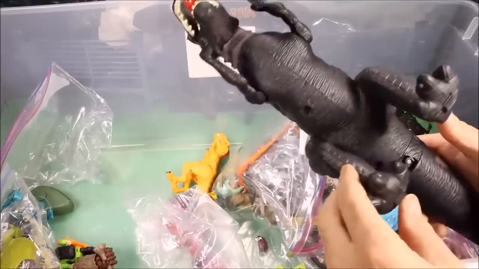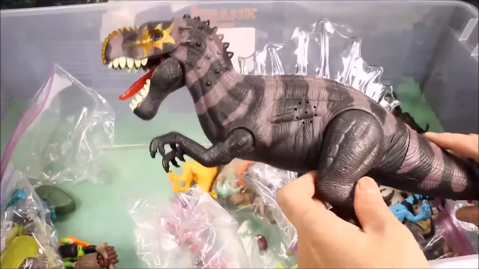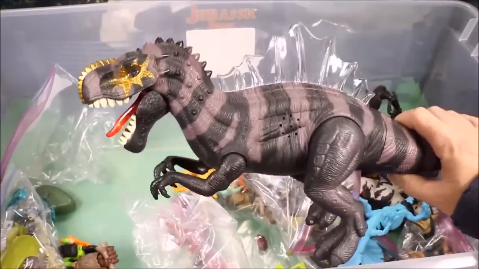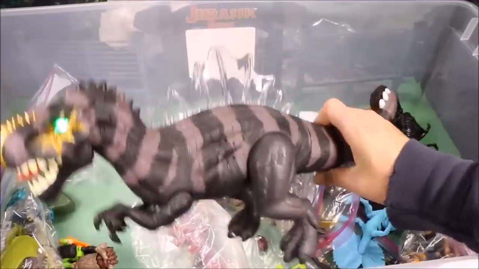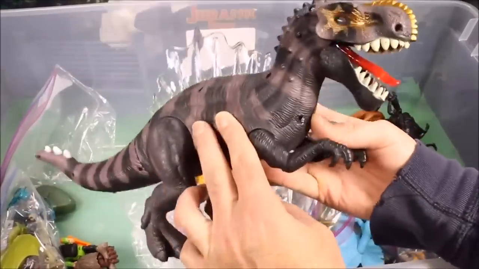Okay, and then I have a light and sound Spinosaurus. This also is not Animal Planet, but it is a set I bought from China. So this guy moves his arms and legs, his lights flash, his spine over here actually lights up, so that is really cool.